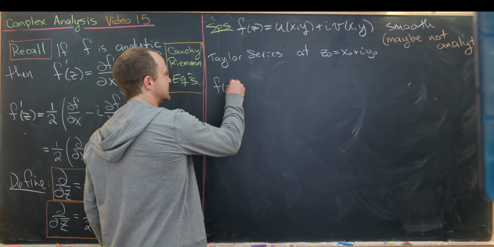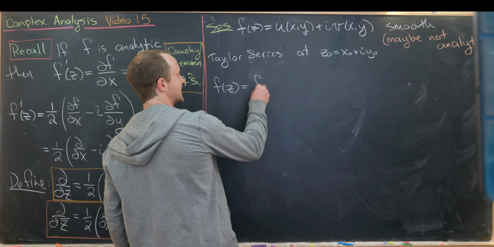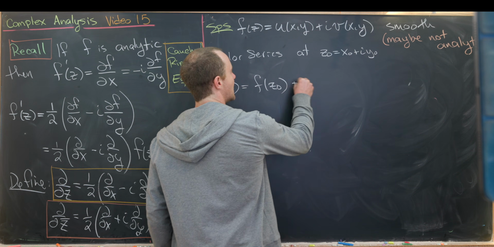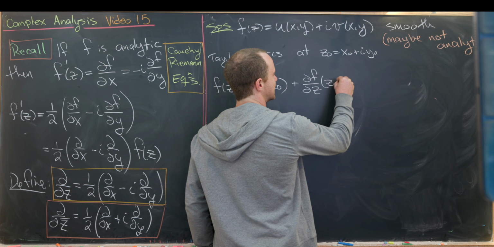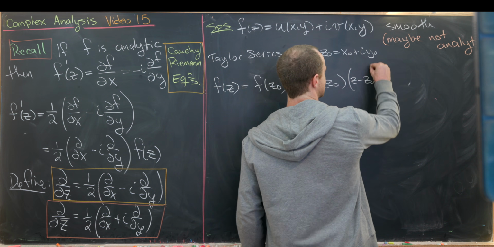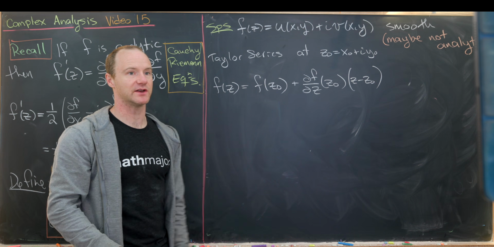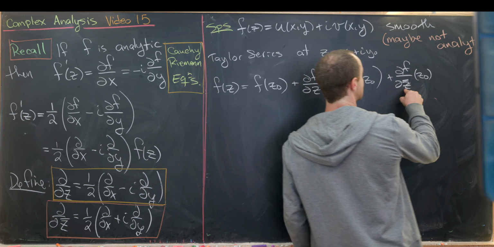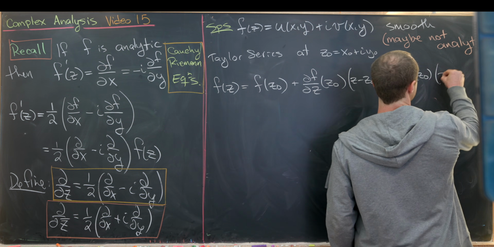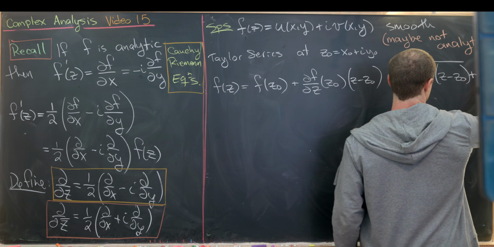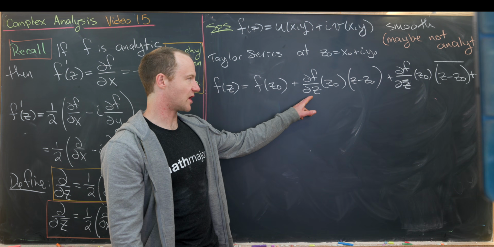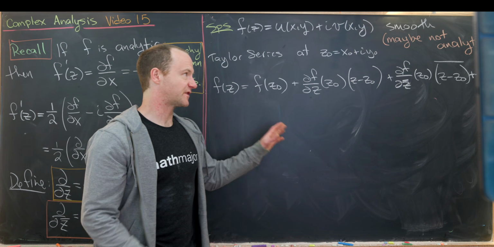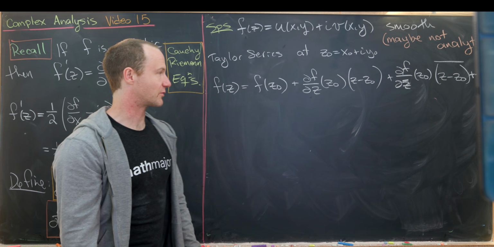Okay, so the result is that the Taylor series of f of z can be rewritten as f of z naught. That would be the constant term approximation, the 0-degree approximation. And then we'll have the partial of f with respect to z evaluated at z naught times z minus z naught. That'll be the linear term in the z direction. And then plus the partial of f with respect to z bar, evaluated at z naught, times z minus z naught bar, and then plus dot dot dot. So this is the linear approximation in the z direction, if you will. Then this is the linear approximation in the z bar direction. We're thinking about those as totally different differential operators.